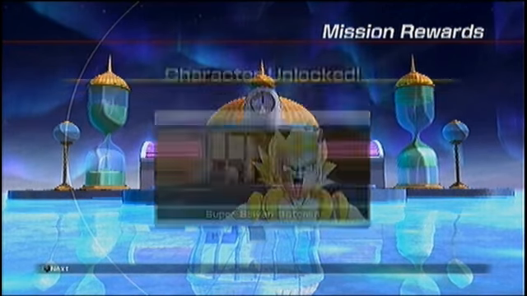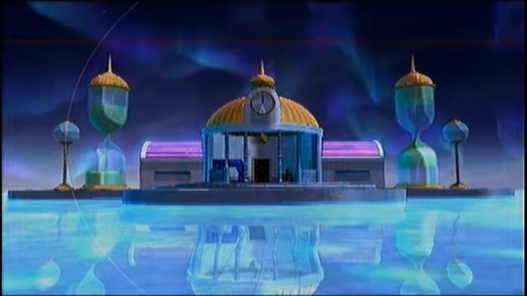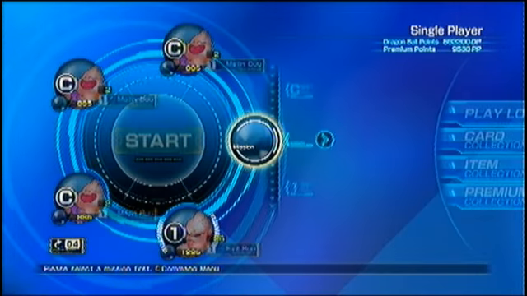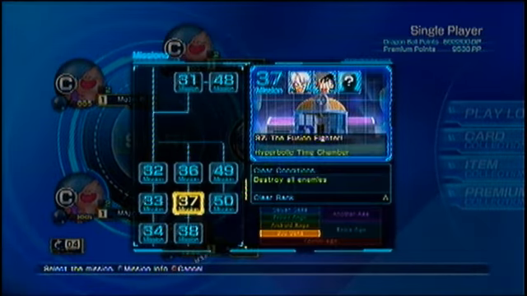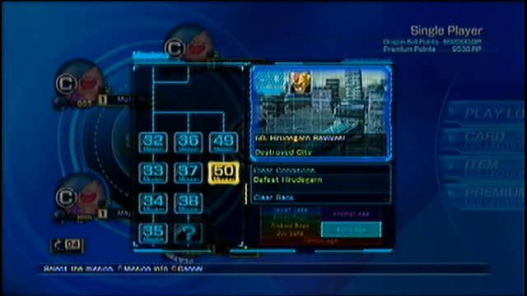A lot of Gotenks, Super Saiyan Gotenks, and a Hyperbolic Time Chamber. More items in my premium collection. Watch next, Gohan's Retaliate. So, Ultimate Gohan, Super Saiyan Goku, Piccolo, and Tien. Ooh, that looks like it's going to be a challenge.